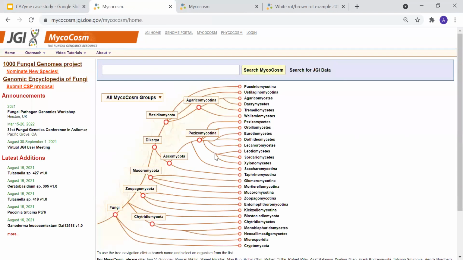So just to conclude on this MycoCosm info page and homepage tutorial, there are so many different genomes that you can look at, so many different fungi. All you have to do is just click around and read and learn more. You can read the research papers if you'd like to or not. It's really up to you, and there's so much information that you can look through. So now we're going to go back and look at exactly what white rot and brown rot fungi are. So thank you for joining me on this exploration.